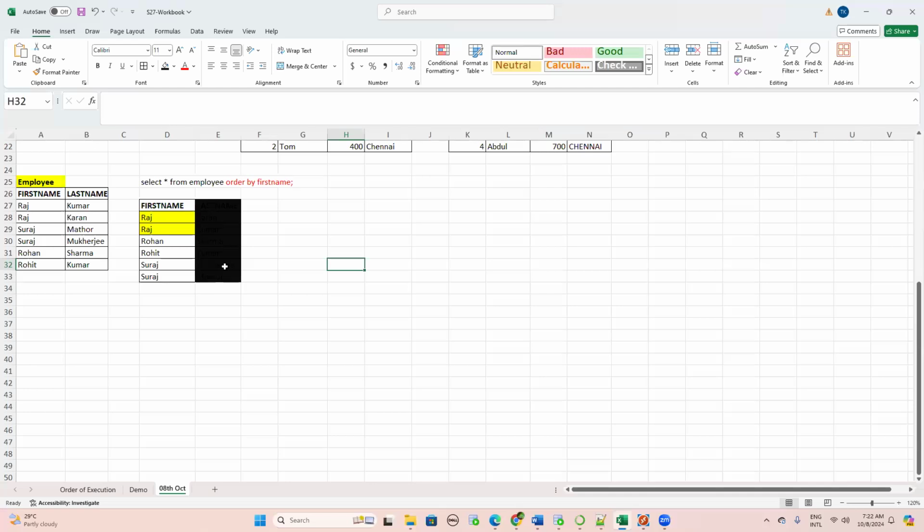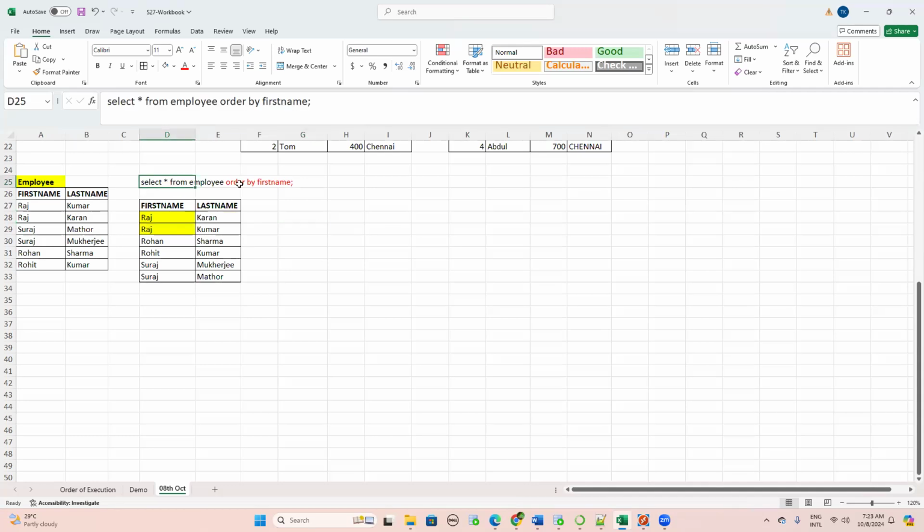Then the question is, if the engine will not consider this column, then why is Raj Karan getting displayed first and then Raj Kumar? The reason is I have mentioned order by first name, so the engine will try to sort based on the first name only. But because both records have the same first name, there is a conflict, so the engine will sort it in random order.